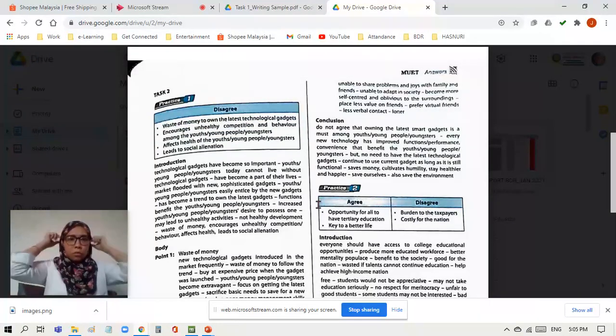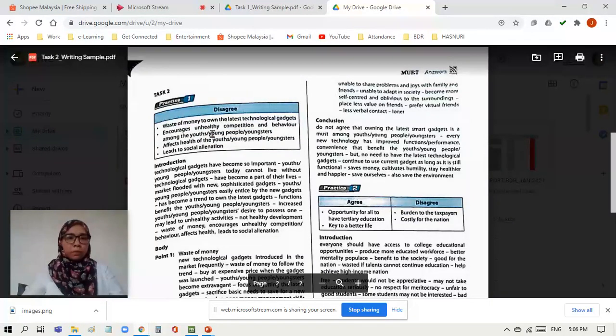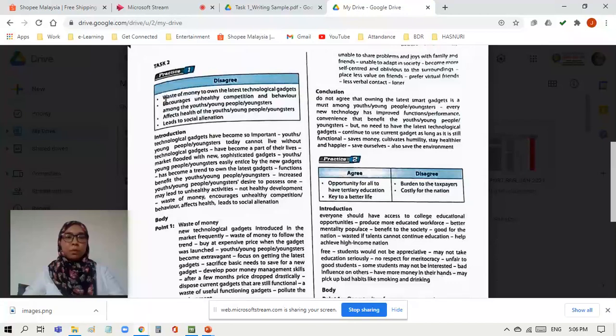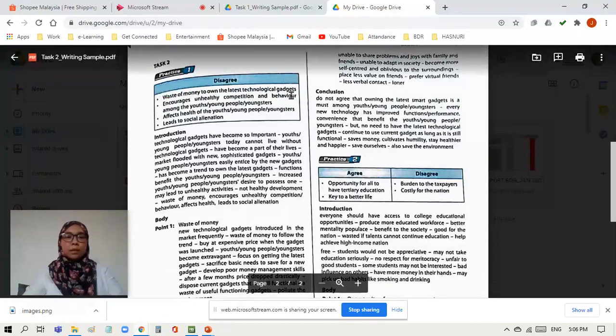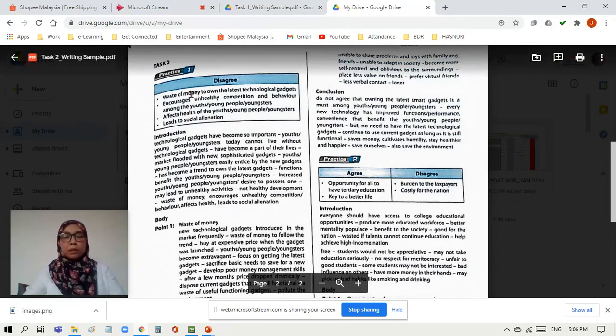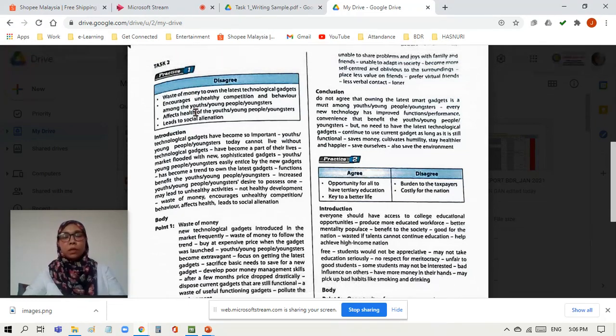Okay, so first, here it is actually disagree. Okay, waste of money to own the latest technology gadgets, encourage unhealthy competition and behavior among the youth, and then affect the health of the youth and lead to social alienation. Okay, the sample answer given here is actually disagree. But if you want to go with agree, you have to find out your own points for this.